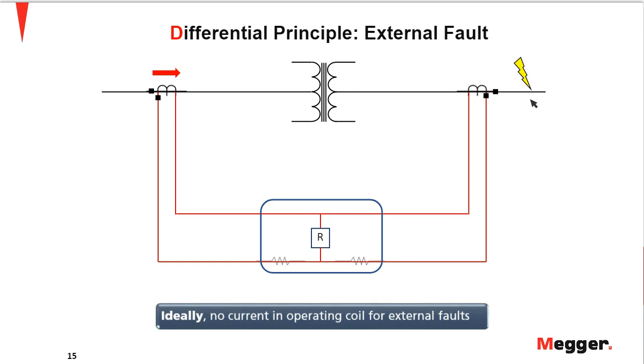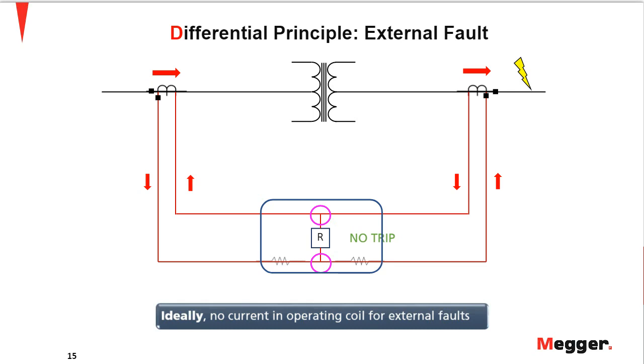The flow of currents, as shown here, is that the current flowing in through the transformer gets transformed to a different voltage level and flows out. The currents are balanced, and proportional to each other. The relay would calculate the restraint and operate, but there will be no current flowing to the operate because the currents are balanced and cancel out. So the I operate will be basically zero, ideally zero, right? Unless you have some system errors or CT errors and so on. That's how the relay would not trip for an external fault.